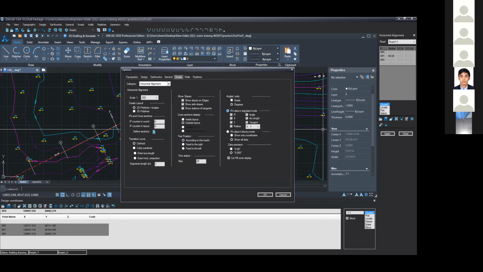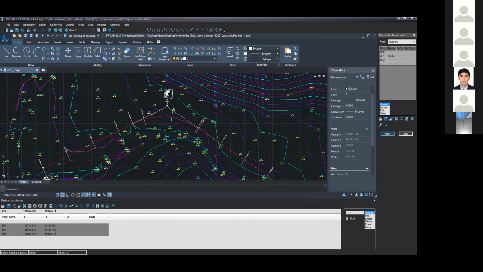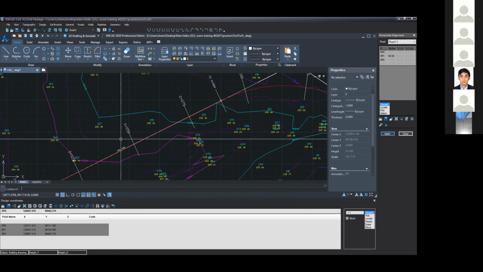Let's continue. Go to define sections, yes. And change to format 2. Okay, good. Press OK, OK, and apply again. Let's see. Nice. Now, we want to see the distance between sections.